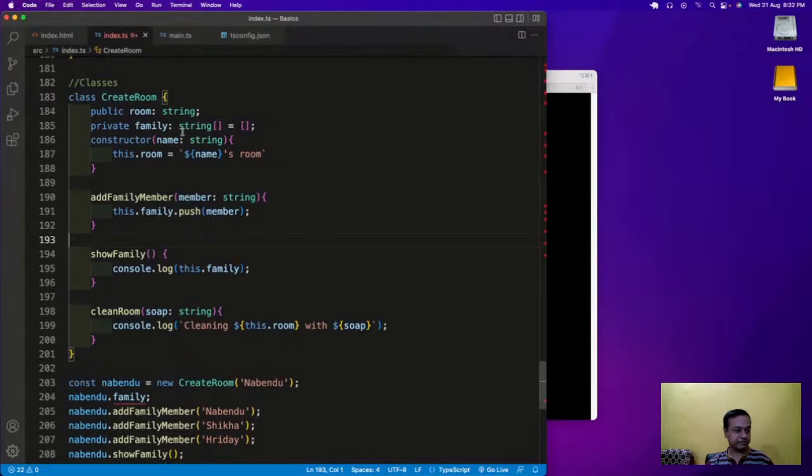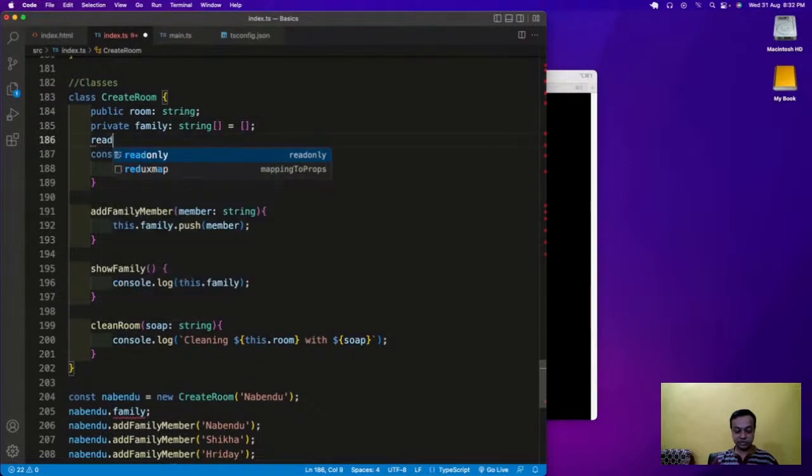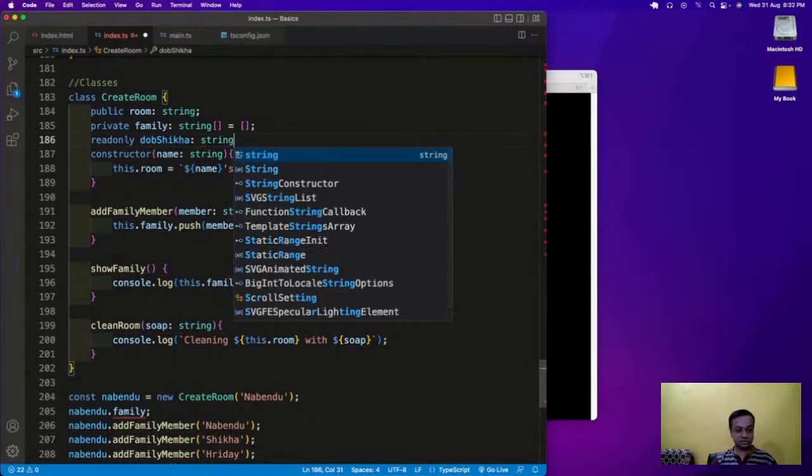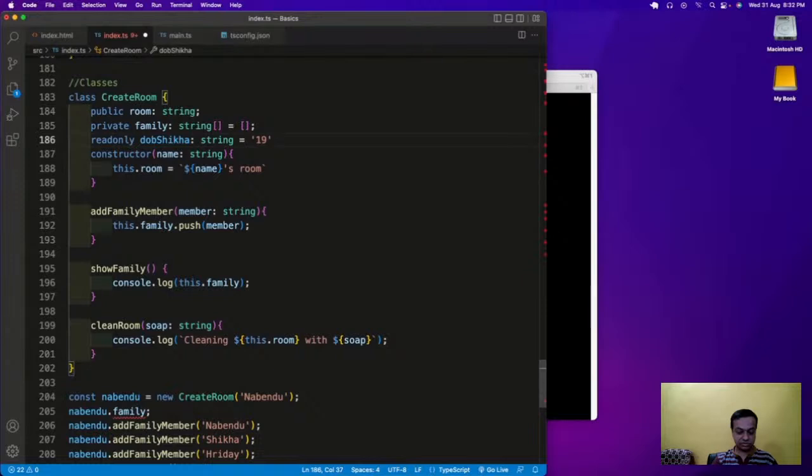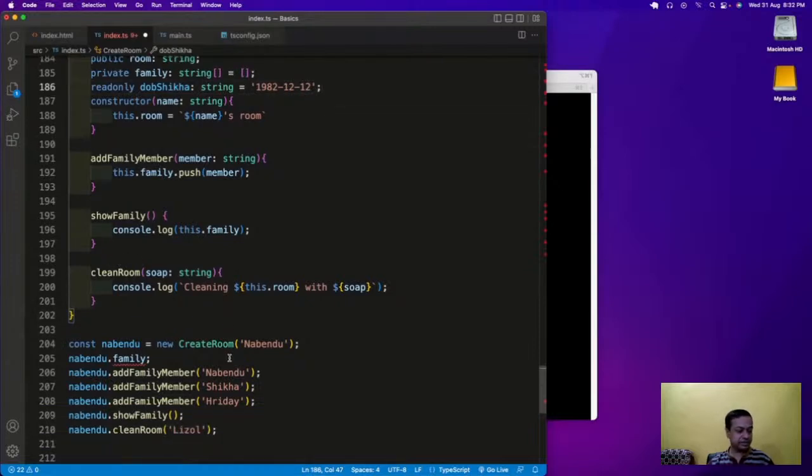Here, after this private family, which is what we created yesterday, I will have a read only dob of type string. We have made this read only, so it means we can access it from outside, but we cannot update it from outside.